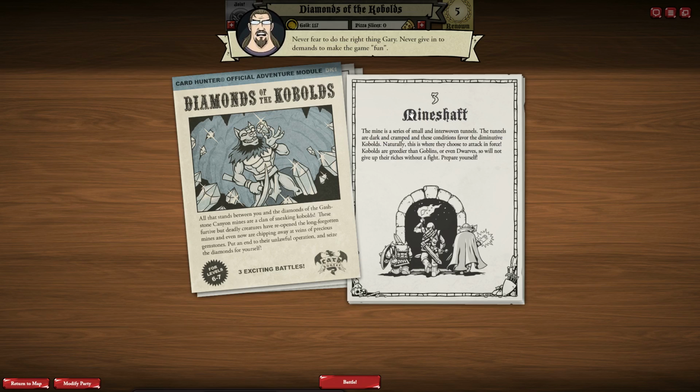Mineshaft. The mine is a series of small and interwoven tunnels. The tunnels are dark and cramped, and these conditions favour the diminutive kobolds. Naturally, this is where they choose to attack in force. Kobolds are greedier than goblins, or even dwarves, so will not give up their riches without a fight. Prepare yourself.